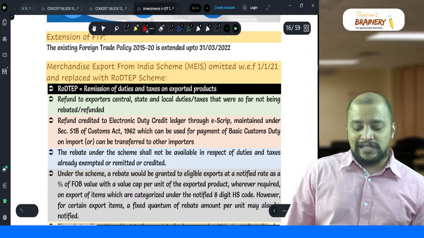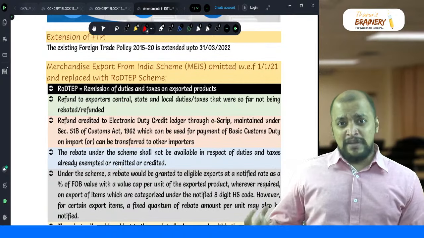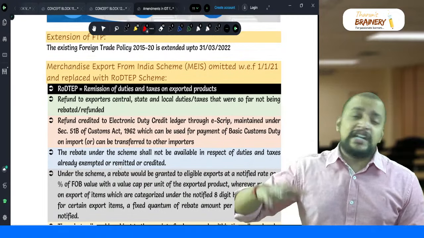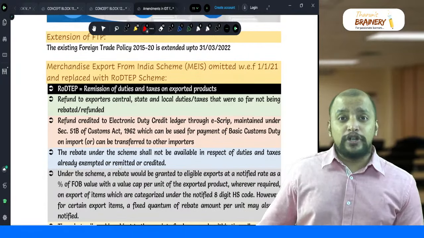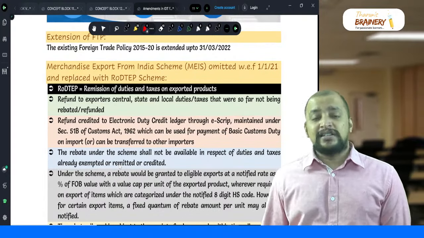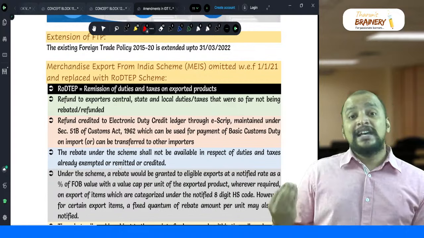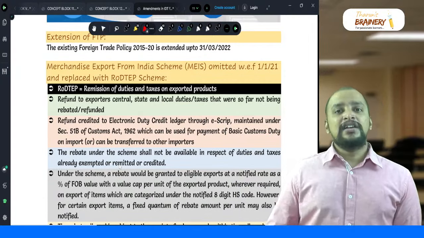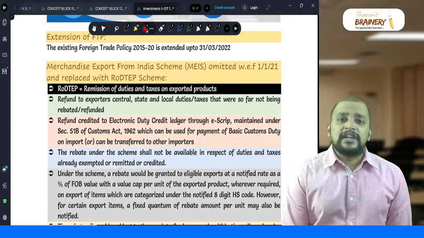Okay, remission of duties and taxes on exported product. So what is that? It will be given as remission. There are many taxes and duties which are paid by the exporter on exporting the goods, and some taxes are already covered under refund or incentives. For example, GST is covered, import duty and customs duty are covered, but some local taxes like mandi tax, local body tax, or even some municipality taxes, even value added tax and central excise duty, are still there, and there is some special cess, etc. For all these, there is no mechanism to give the refund. Due to that reason, they are giving a remission.